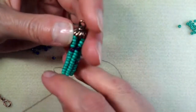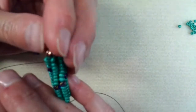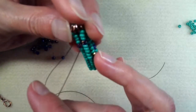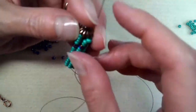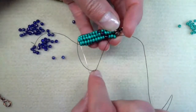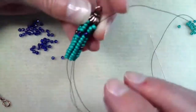So here's the step up right here, I think. I'm at the other bit. Or do I have one more to go? Nope, I'm there. And so you'd step up through the beads. And in this case, it looks like I already did that. Oh, there's no step up on the last row because I didn't add new beads. And you'll see that too.